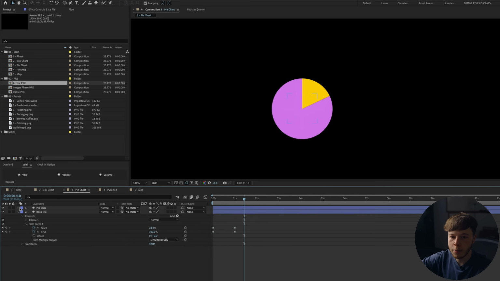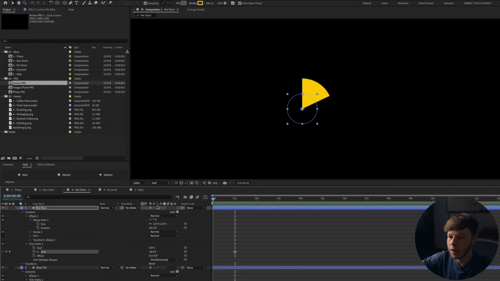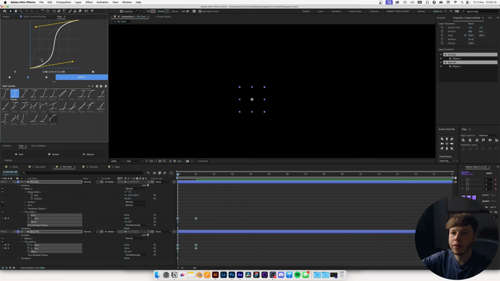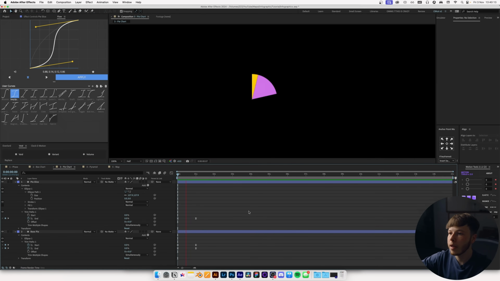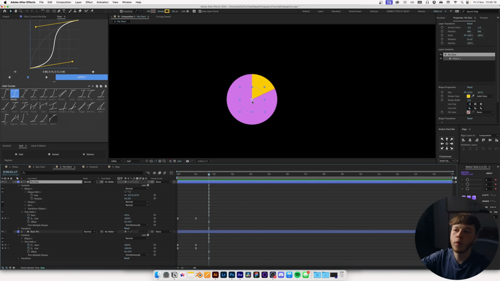We can go in and animate our pie slice as well in the trim paths properties. So open up that, make sure that's open, and then we're going to set a keyframe at the end for 18%, and at the beginning, just set that to 0%. Select all your keyframes, add flow, 60 speed in this case, play back, and we've got this nice little pie slice animation. We can add some extra source to it, so make sure the anchor point is in the center.